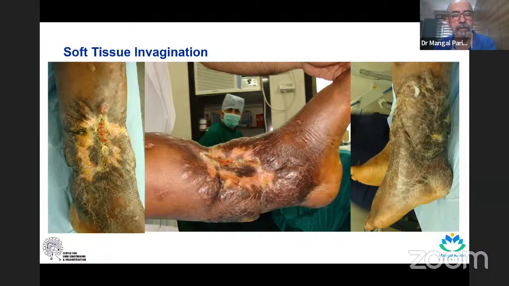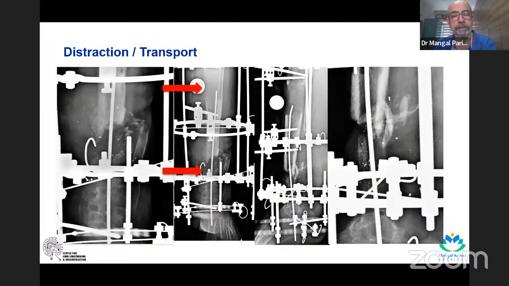So here you can see the amount of fibrosis in this lady who had this distraction. The bone transport going on over here. This is probably the one place where I would use an intramedullary wire, and the reason being that all of that fibrosis underneath that skin is going to severely hamper the movement of that fragment, number one. And number two, distally here, we've got very poor hold. The quality of the bone is not good. The fragment is very small, etc.